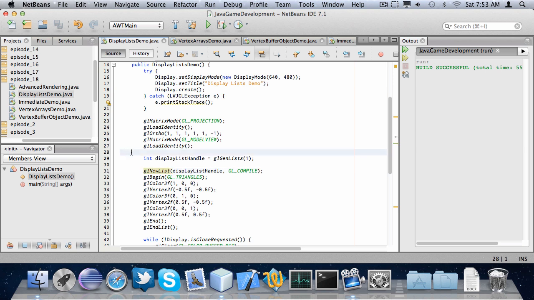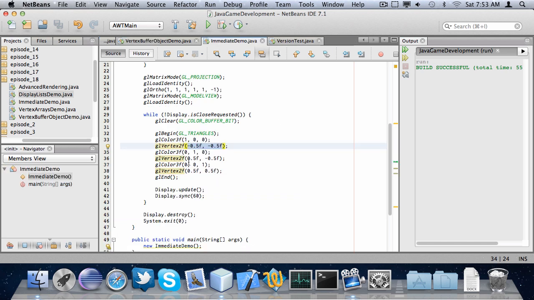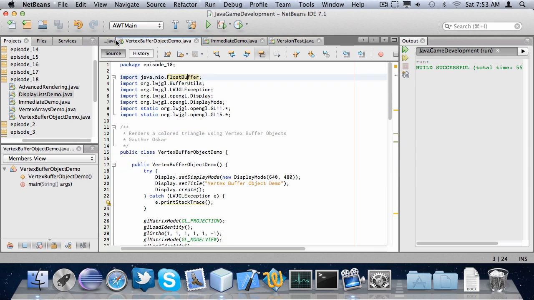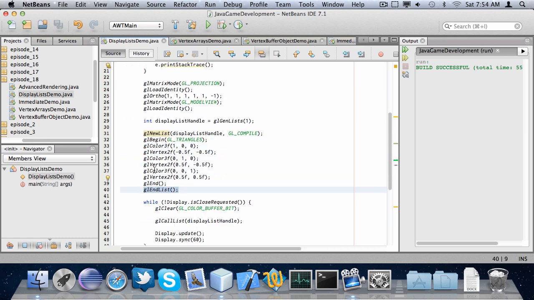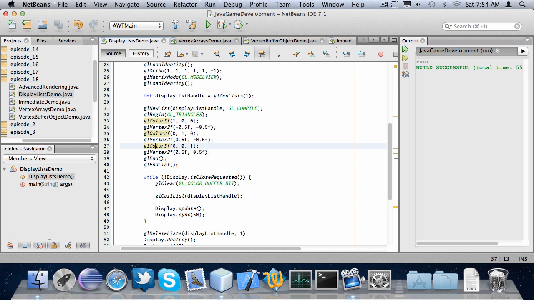You can see this as some kind of GL begin clause where you start entering the display list. And when you're done entering commands into the display list, you can simply say glEndList. Now in this display list, you can simply copy the code we created in the immediate mode demo, and when you call glEndList, this will be precompiled in OpenGL so that it can be accessed really fast. And you can run the display list by calling glCallList and then the display list.